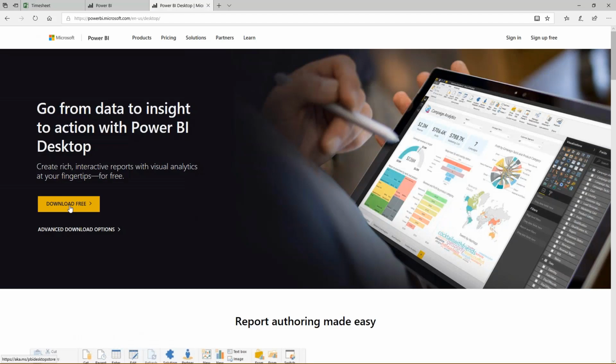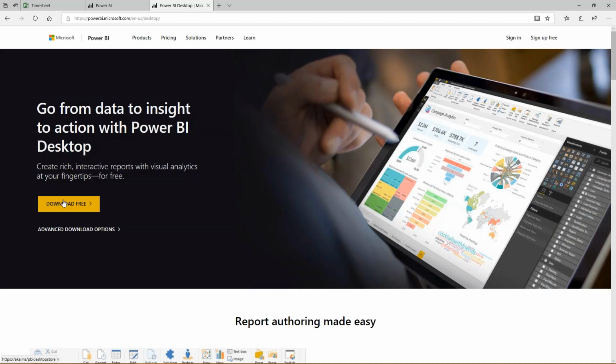Now, there are two types of Power BI that are mainly used. The first one is Power BI Desktop. So this is the one that you would download here, and it is a program that you use on your computer. And the other one is Power BI Service. Now, Power BI Service is something that stays online on the web. So on Power BI Desktop, you would use it to connect to data, build your reports. And Power BI Service is something you log in to online, where you can upload your dashboards and then share them with other people.